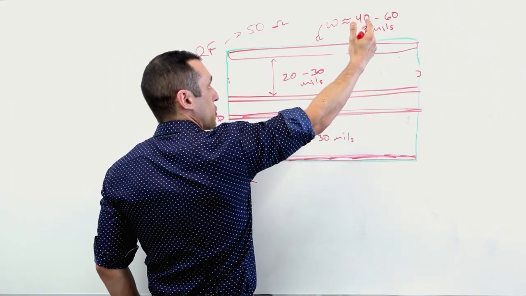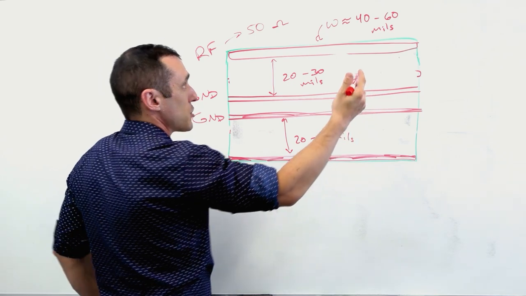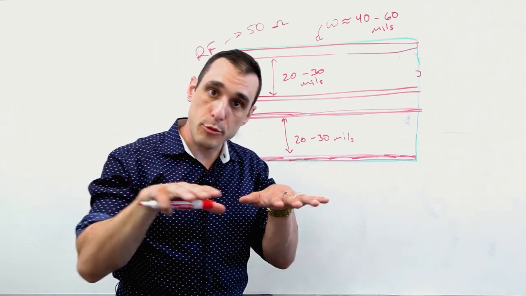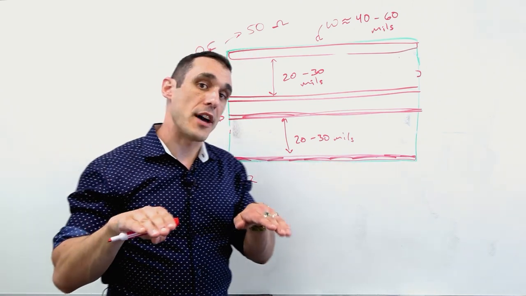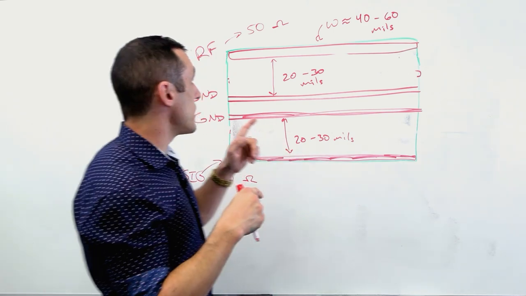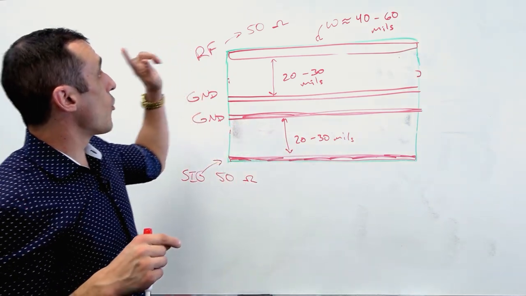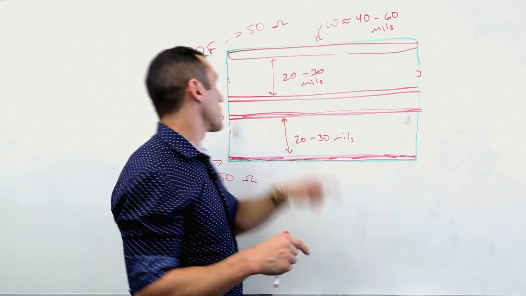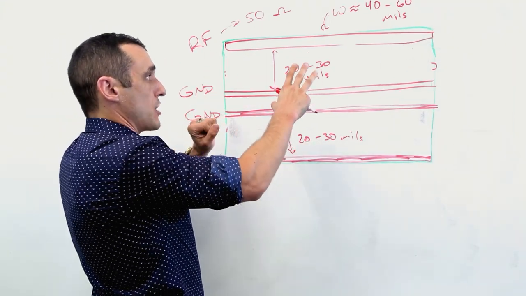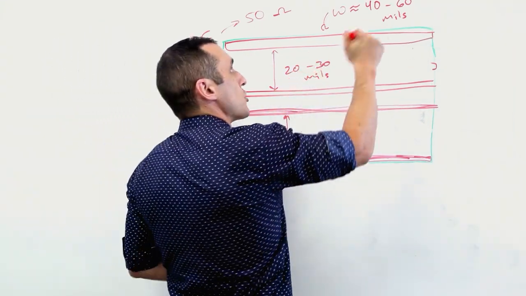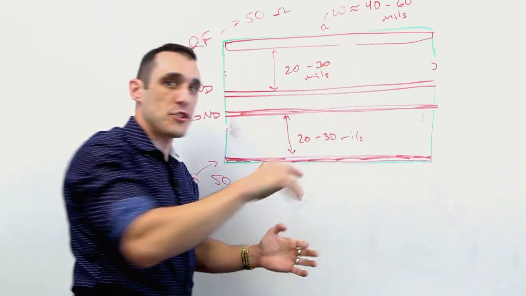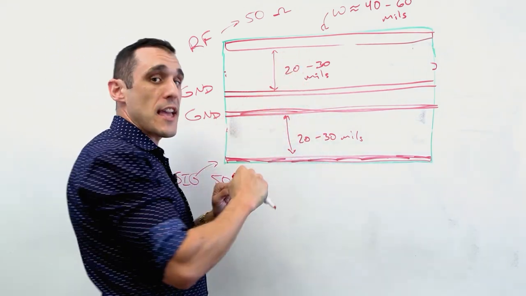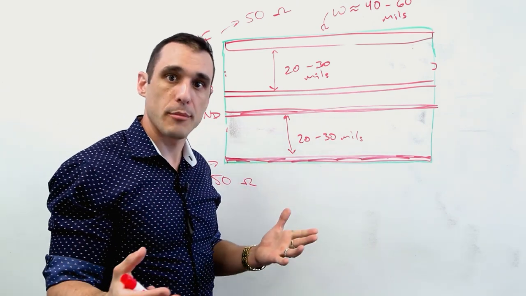If this is simply too large for your routes, and for most cases it is, what you can actually do is you can then shrink this down to a smaller value by bringing in some ground pour up on that top layer. And that ground pour up on that top layer is going to lower the impedance. So once the impedance dips too far below 50 ohms, you then have to make this trace width smaller in order to get back to this 50 ohm target. Doing this is actually okay because this gives you some control over the trace width and allows you to balance those skin effect losses and those roughness losses with the actual trace width that you need in order to route into your components.